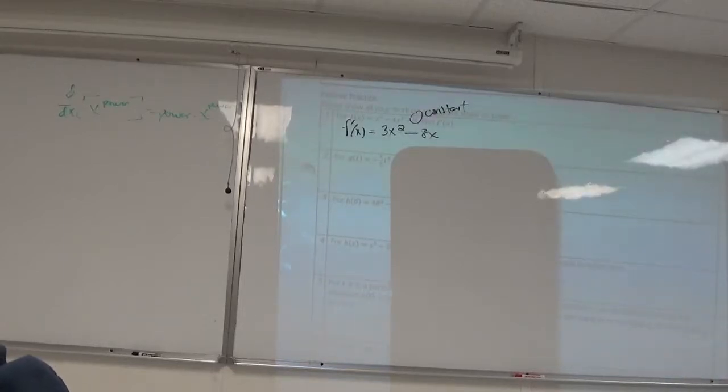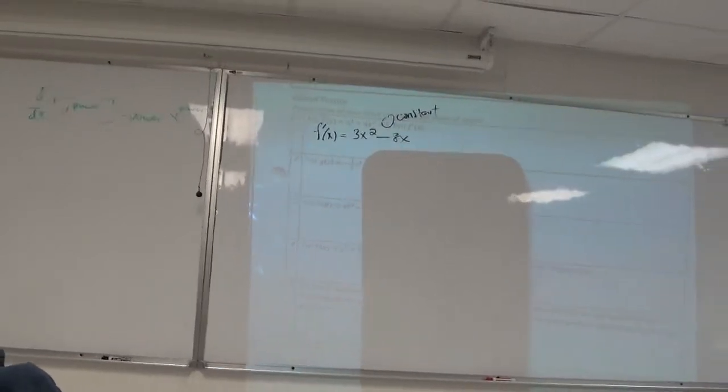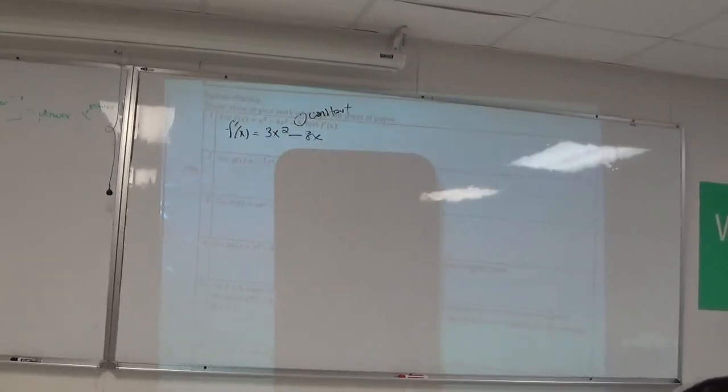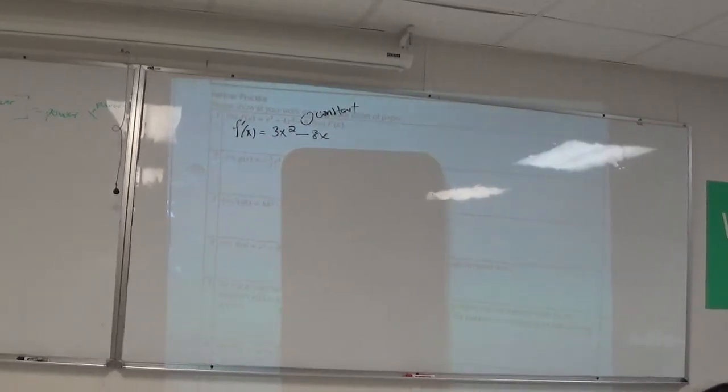I know it makes sense, but you're finding zeros because I've changed up the variable, right? If this was 4x squared minus 3x, it would be 8x minus 3. Because theta is the variable, you'd say theta to the first power, you bring the power down, reduce the power by 1. We're doing okay? Friends back here?